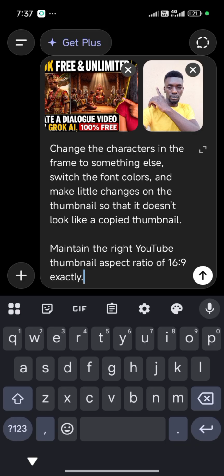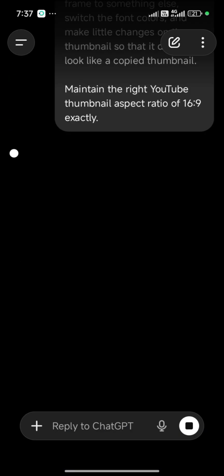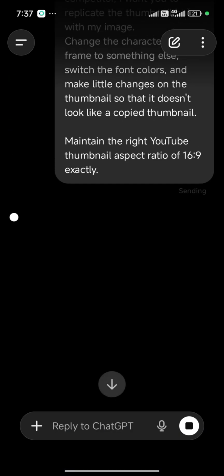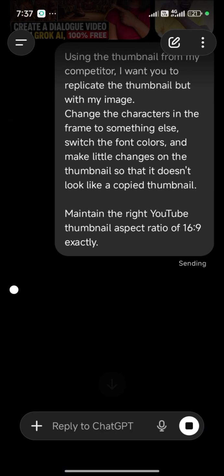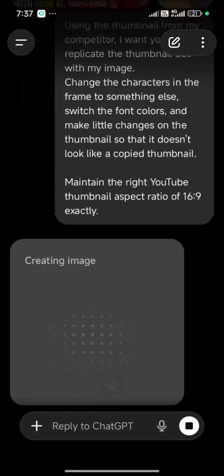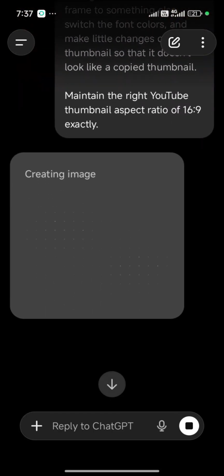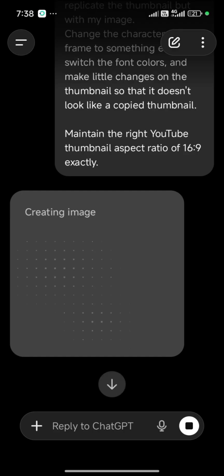So once we have this prompt right here, we're going to click on here and we are going to wait for ChatGPT to generate our image for us. So ChatGPT is going to generate this thumbnail for us. So let's wait for it. It's not going to take time. Mind you, I am using the free version of ChatGPT, so you don't need the premium version of ChatGPT to actually do this. This works perfectly on the free version of ChatGPT, and it will give you an amazing result without stress.